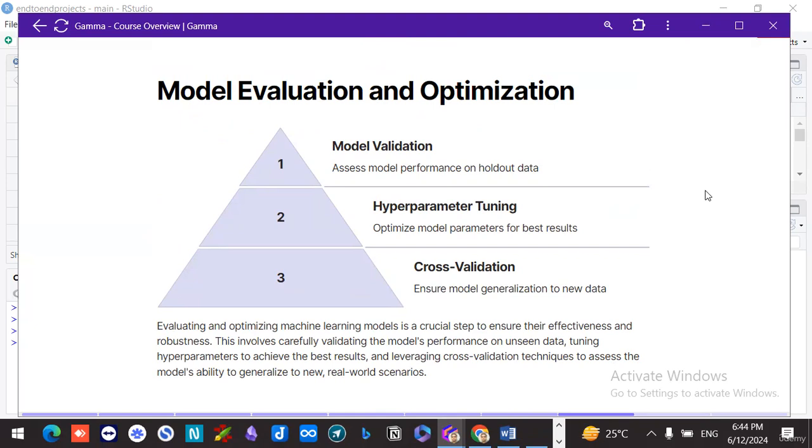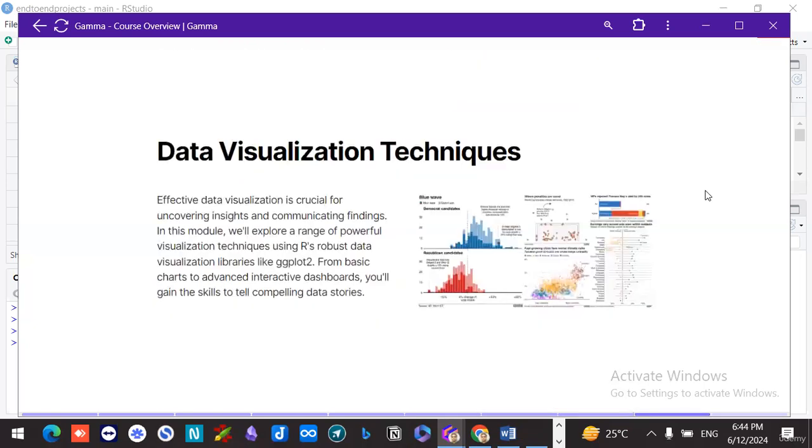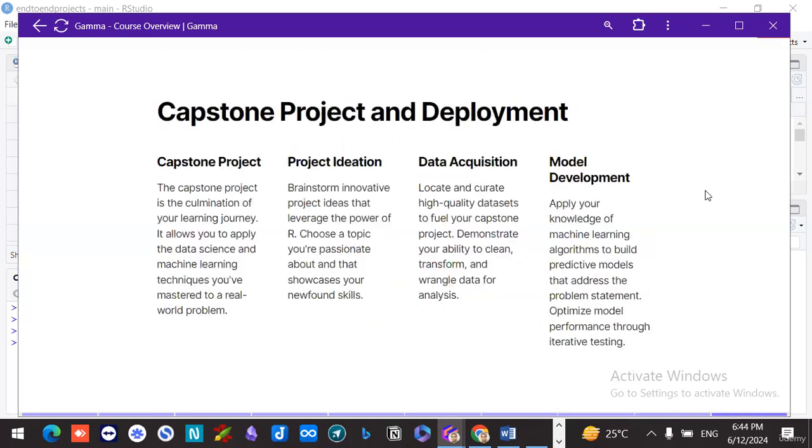After that, we enter into data modeling, and we'll go forward with model validation, along with some important things like hyperparameter tuning and cross validation. Then we'll enter into data visualization. Data visualization is not one sector, it's across the total. Anywhere you can visualize the data, no problem.